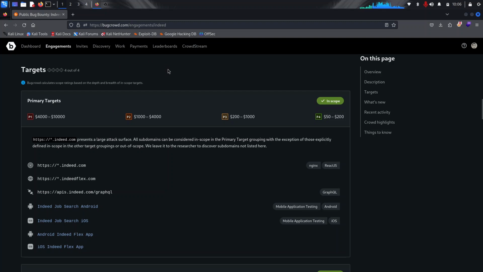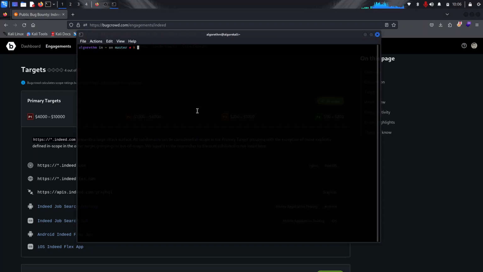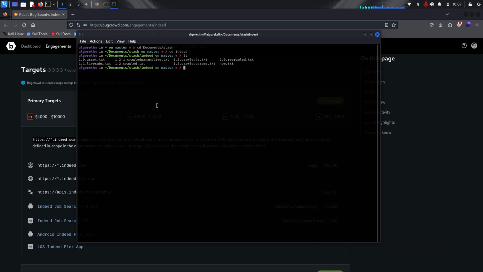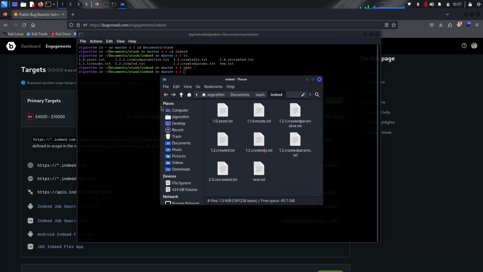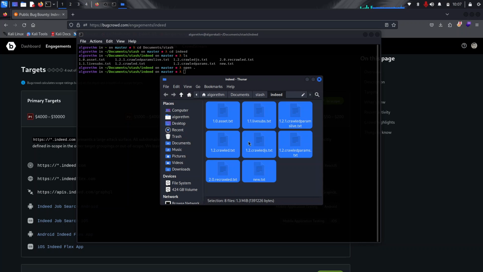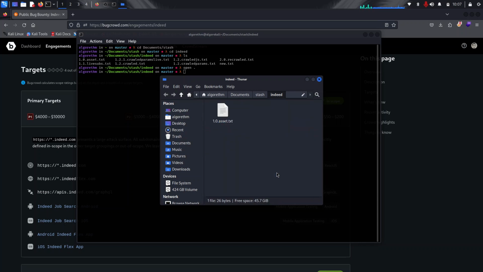So I'll do Ctrl Alt T to open up my terminal. Then I'll cd into my Documents folder. I don't know if I have the Indeed one, so I'll cd into Indeed. I think I had done some things, so I'm just going to remove everything.